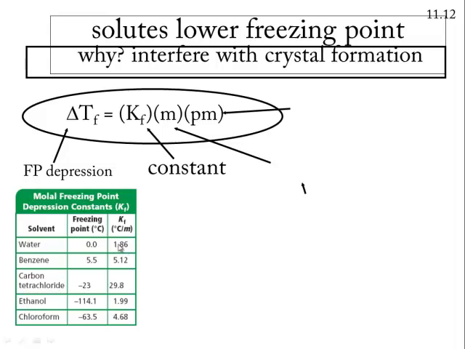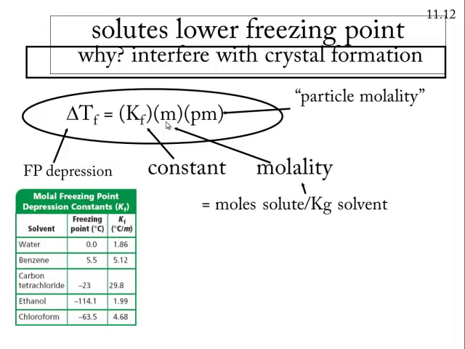Water has a relatively low effect. The other ones have a relatively large effect. Times m, which is the molality of that solution, so how concentrated it is, times this funky term here, the particle molality. By the way, there's the definition of molality. The particle molality is pretty simple. It's how many ions things break into.